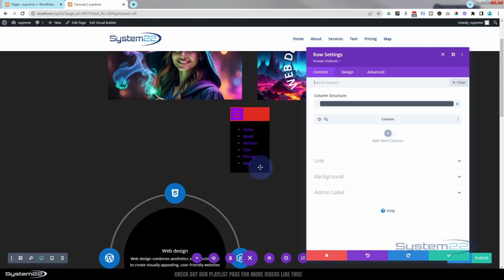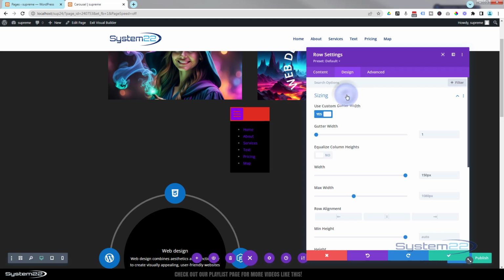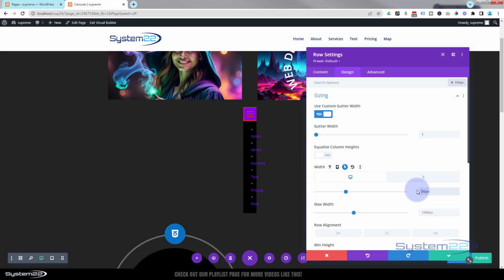Really, initially, I only want this to be as tall as our icon there, and also as wide as it. So if we go back into our design now, back into the sizing, I'm going to remember that 150. But with the width, I'm going to do the similar thing as we did before. I'm going to hover over it till the icons come up. I'm going to hit the little arrow right there. When we're not hovering over it, I know that's only 50. So let's make it 50 pix. Let's take the 1 away. Perfect. And it's squished our menu down, but that's okay. I'm going to fix that in a moment.